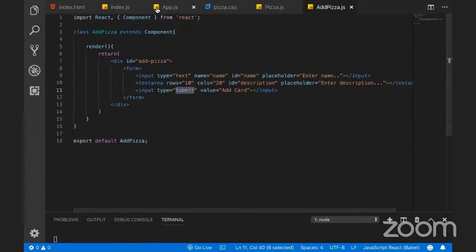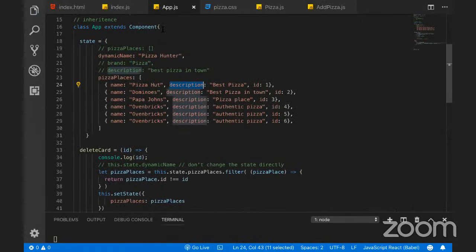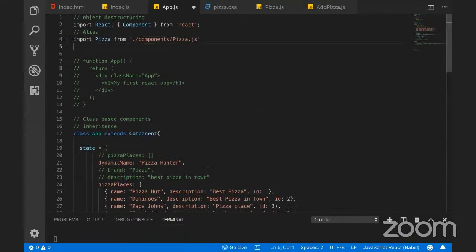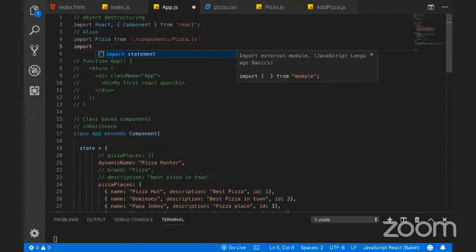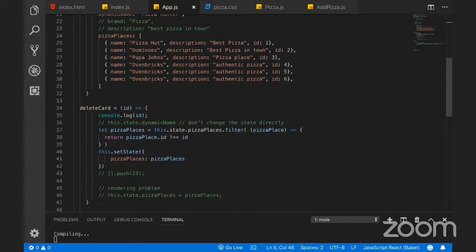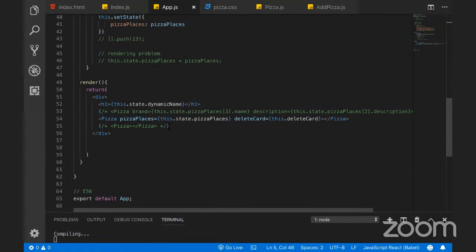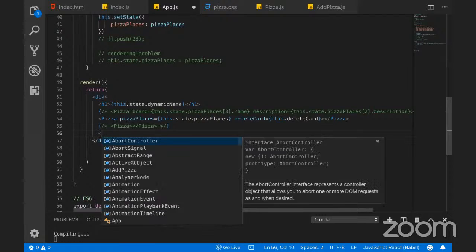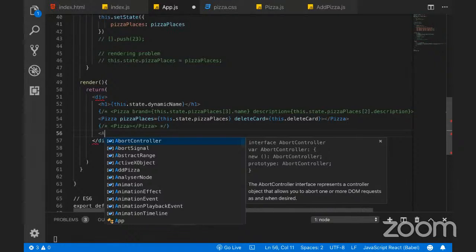All right, now if I want to use it as a child component, I need to again import that component as this from ./components add pizza, और उसको सीधा यहाँ पे ऐड कर देते हैं. लेट्स से आई वांट इट आफ्टर माय पिज्जा कंपोनेंट. तो अब तक आप लोग को ये समझ में आ गया होगा कि रीयूजेबिलिटी ऑफ कंपोनेंट इज सो वाइटल इन रिएक्ट एंड सो यूजफुल इन रिएक्ट, and we call this add pizza.